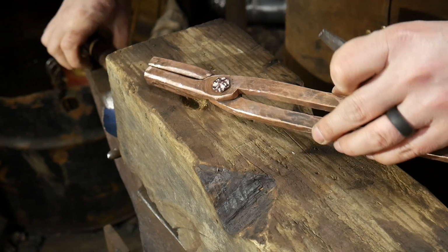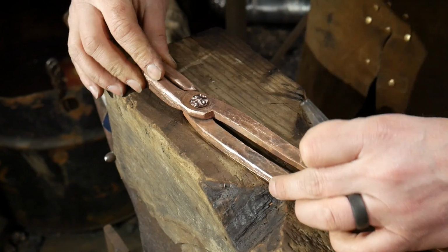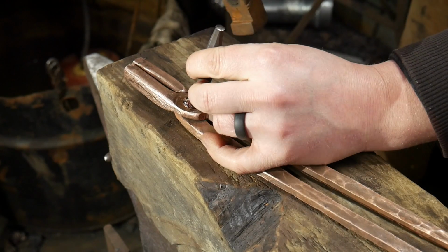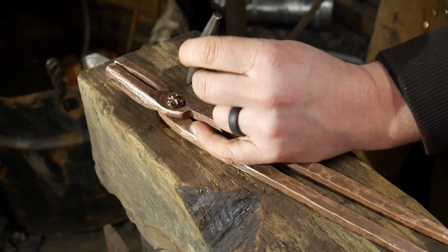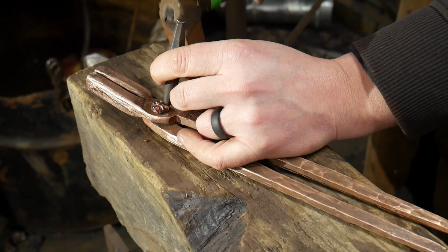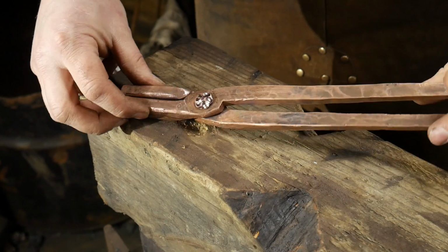Again, I'm going very organic with it. You can make this as sterile looking as you like. I say organic looks better. So that's what I say. All right, after I get this done, I'll be right back with you. It's literally the same process, just 8 more times. I'll be right back.